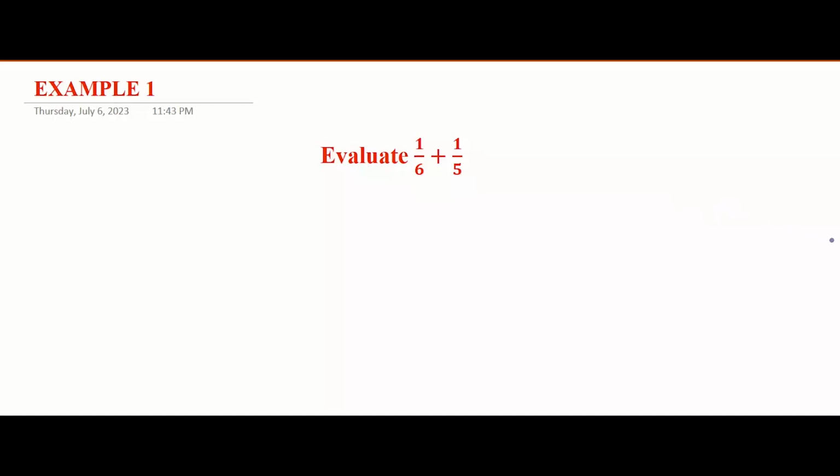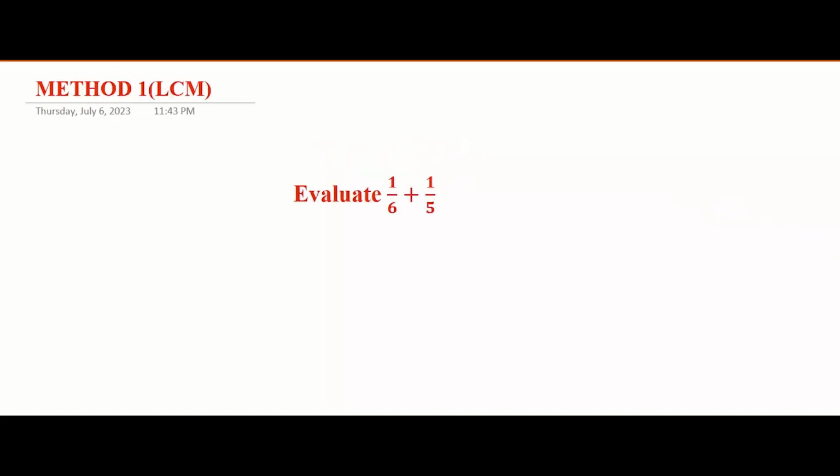Let's look into the first method. So here we're going to use the LCM method. In this case, we need to find the LCM of 5 and 6. There are 2 different ways you could do this. You can just multiply 6 by 5, that is 30. Is there any number that can go in 6 and 5 aside from 1? No. That means 30 is the LCM. So that is the shortcut to that. You can see my video on LCM.